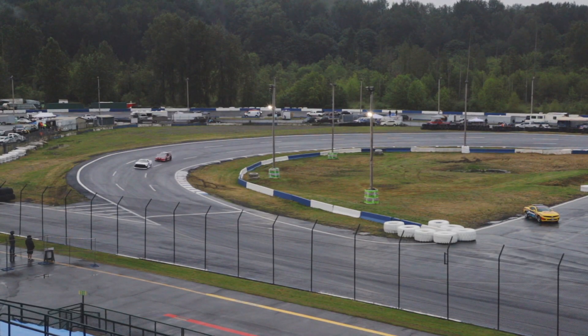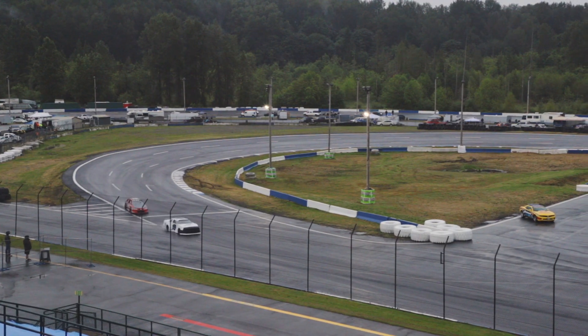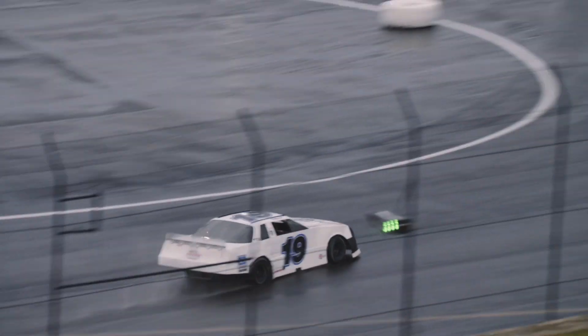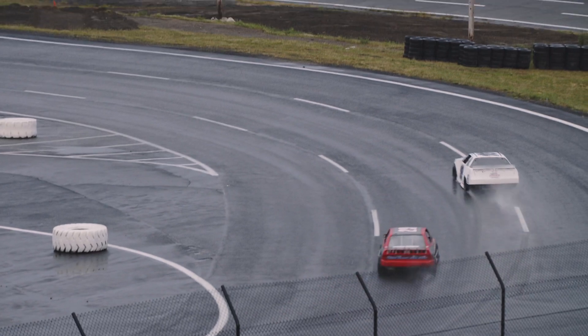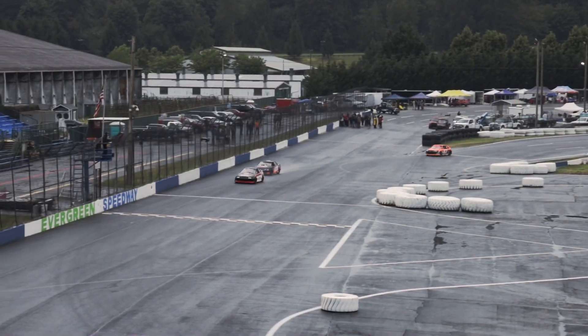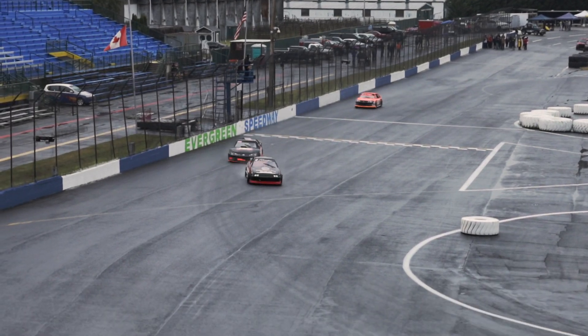A phenomenal shot right there — that's just something you guys have got to do. That's the pass for the win right there for Stanford. I can't see Biewald being able to run him back down. Stanford's looking strong — looks strong coming from his starting spot all the way to the lead here. Just eight laps to go.